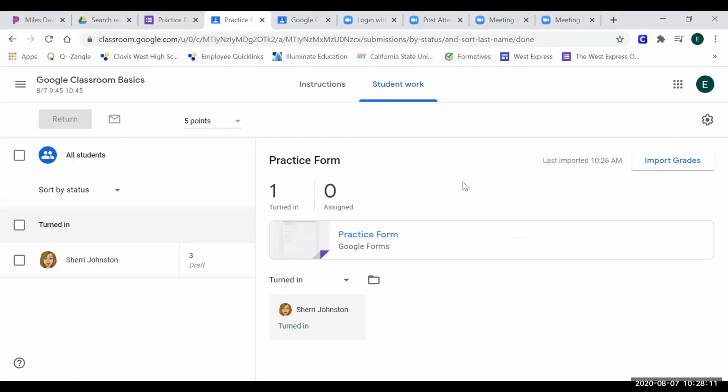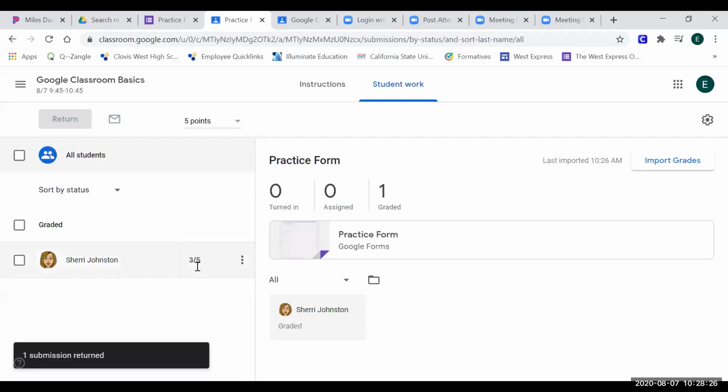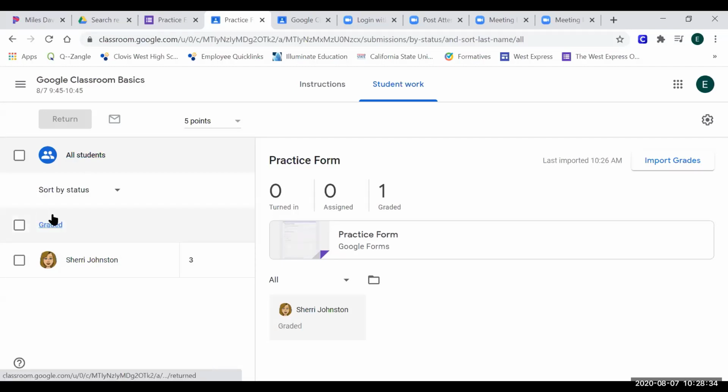And then simply, once you've imported the grades, you would click next to that student's name, and then come up here and click return, and that would return to the students all the scores and whatnot that they got. And once you do that, it marks it as graded. Okay, so there'll be two different screens, one for submitted, one for missing or not completed yet, and then you'll have a separate section for graded. And so then you can go back and record that on your spreadsheet or in Q or whatnot. It makes it real easy.